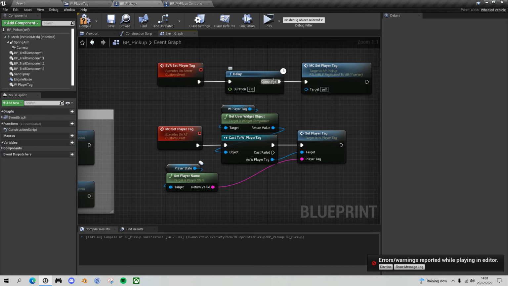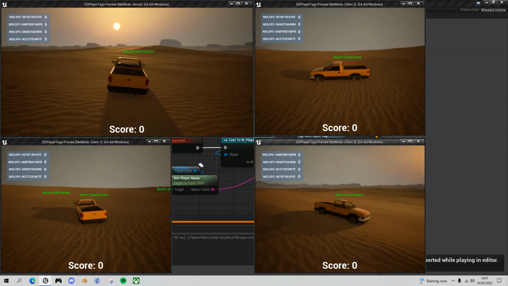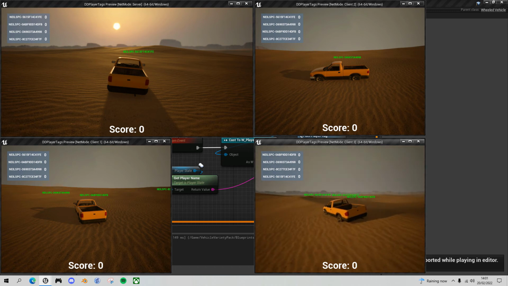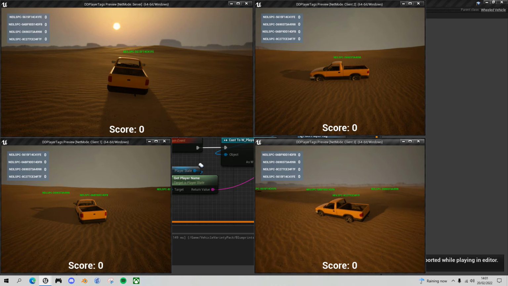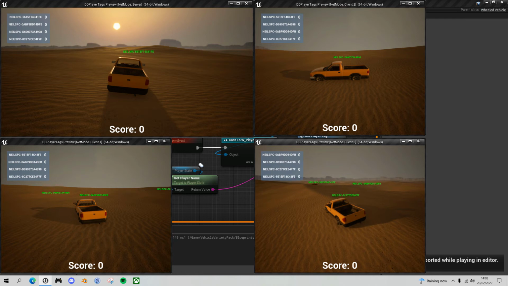We're going to do it properly, but I just want to see if this cures the problem. So let's compile and save, go into play mode. After a couple of seconds, okay, it's cured the problem. You can see even on client 3, which I'm on at the moment, I can now see all of the elements are created properly. But I'm just not a fan of using delays to do that.